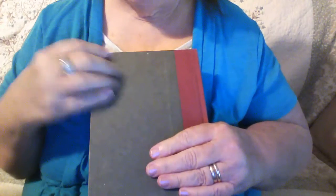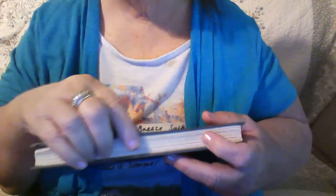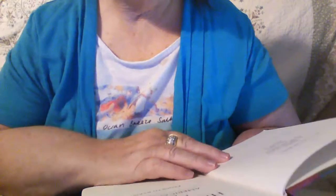Okay. Now, whoops, upside down. It does not have any embossment, but for some reason, I think you can see it, there's a line that goes right across here. And I don't know if that was purposely done that way or what. But there's a line that goes across here, and you can feel it over here on the back too. So I don't know how that happened, but anyway, this is cream colored. It's got that rough edging on the side, and it's got speckled edge on the bottom. Okay, now, this book cost $6.50 back in 1994. That's what it says.